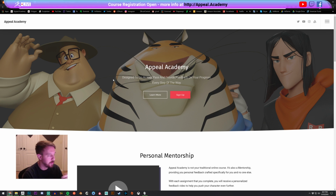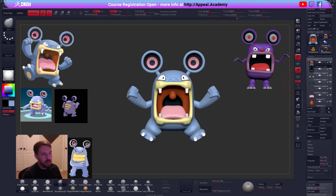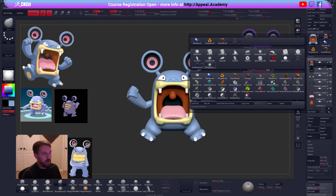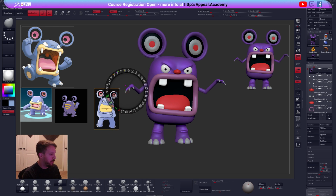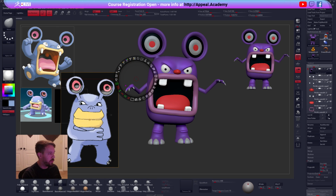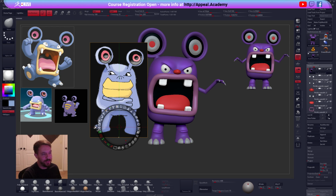Learn how to sculpt appealing characters and such, like our beautiful Loudred. This one right here. Look how cute he is. He is perfect in every way. Or maybe this guy down here. This is Loudred. He's like Waluigi, but the Loudred version.